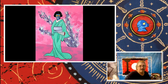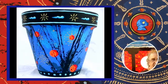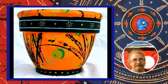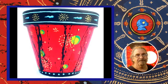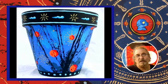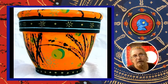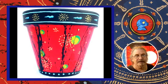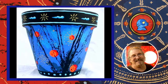So here we are back to our geishas. But I do also paint objects as well. I did a series of flower pots. So there we go. We have these guys here that I've done. It's always made nice gifts at Christmas time or for somebody's birthday party. Even a nice painted flower pot changes from a print or a painting. And it's useful. So, there we go.